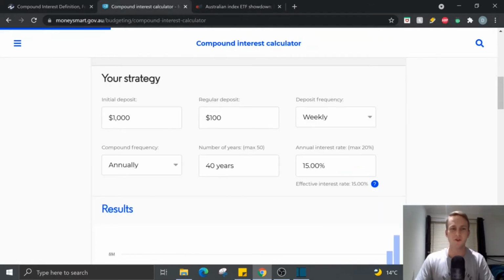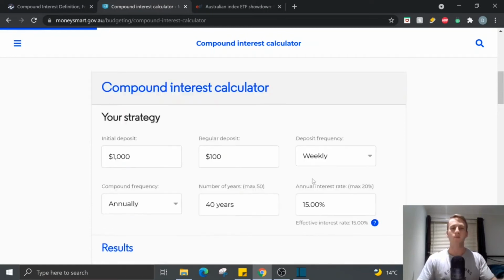So we're still going to assume that we deposit $1,000 initially and that we invest $100 a week for 40 years. But this time we're going to assume an annual growth rate of our investments of 15%. Now, most people aren't going to be capable of making this 15%. But if you're dedicated to investing and you want to learn a really sound strategy where you can outperform the market over the long term, this 15% growth rate might be something you're able to achieve.